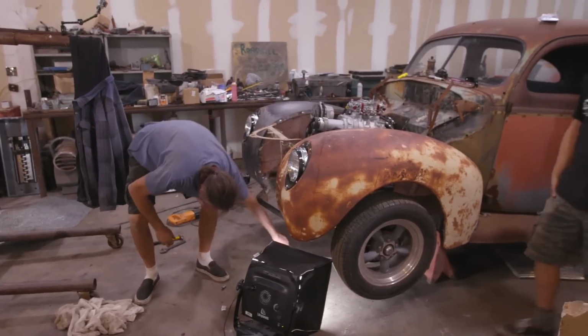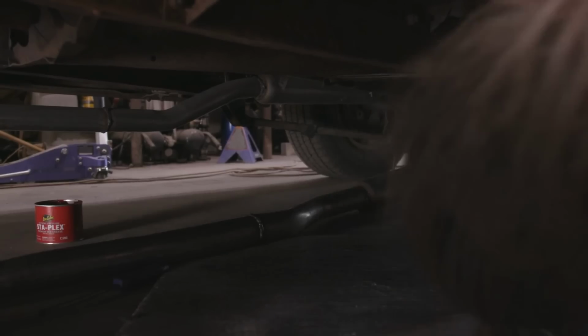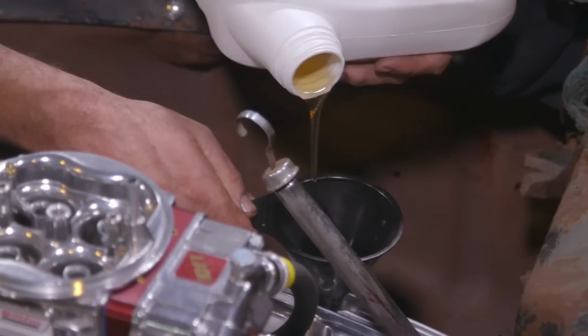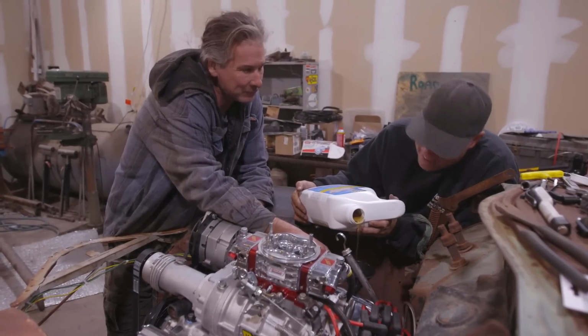Well, I can see now that, yes, it is clocked correctly. Okay, that is success. That really makes me happy, Freiburger. Dude, I think we're about ready to make this thing run, actually, unless you want to do it the right way and wait for the radiator to be in it. Oh, we don't need that silly thing, do we? It's just gonna barf all the water back out of it anyway, so what's the point?